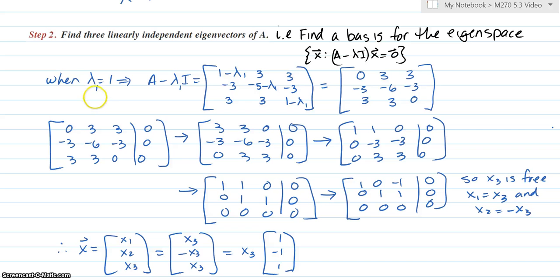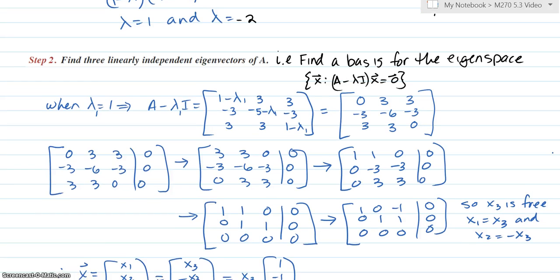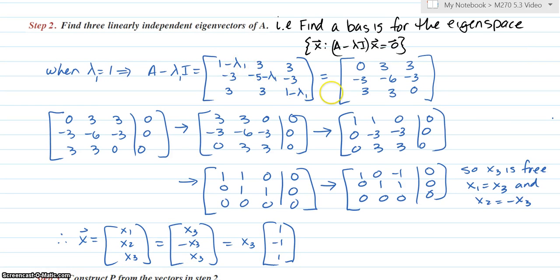So I'm going to let lambda 1 equal 1, since that was one of the solutions. And I'm just going to put a 1 here and get this matrix. And I'm going to solve this non-trivial solution by row reducing it to reduced echelon form to make this a little easier. And I get that x1 equals x3, x2 equals negative x3. So I can put it right into this matrix. And I'm going to let v1, so my first independent vector, I'm just going to let x3 be 1.